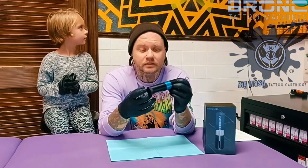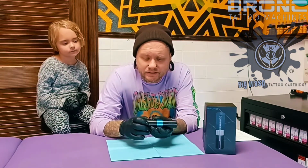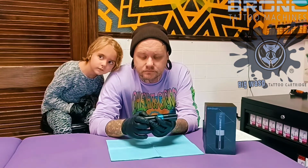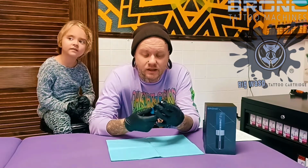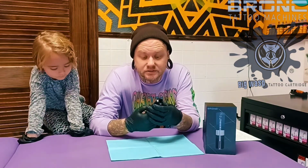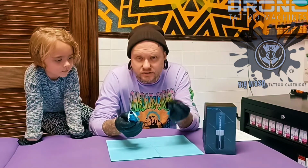But yeah, you've got your up and down buttons, minus and plus sign. That is just to change your voltage. And that's pretty much it for the pen itself. The grip clicks into place, which is great. It holds it in place so it doesn't spin while you're tattooing, adjusting your depth.